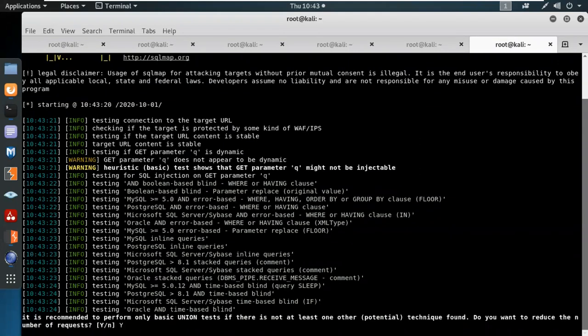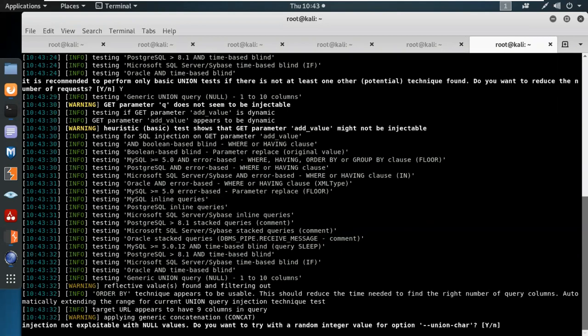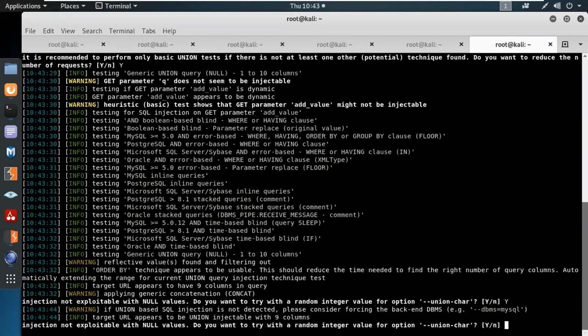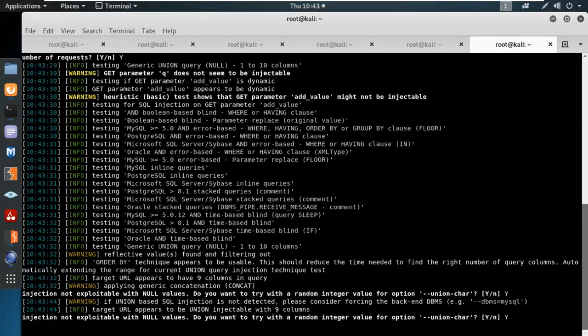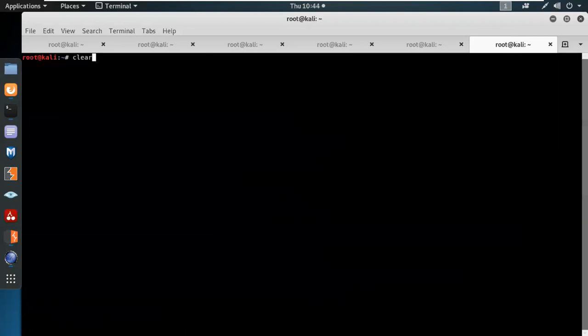Yes. Injection not exploitable with NULL values. Do you want to try random integers? Yes, why not? Injection not exploitable with NULL values with the union character. Okay, we have some errors. I'm going to use --level, I'm going to increase the depth of the scan, so --risk=3.